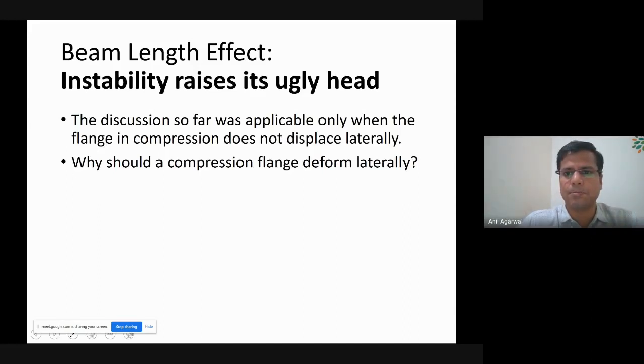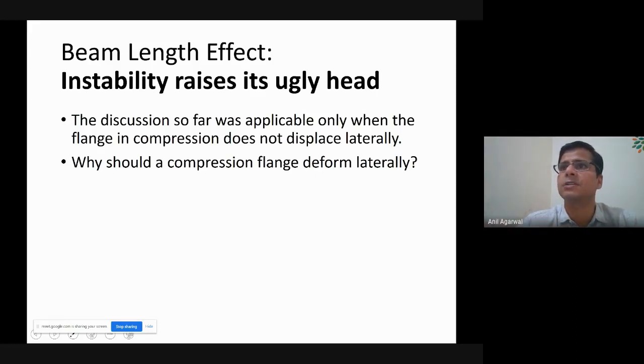Okay, so most of the structural members which are made in steel are always susceptible to buckling, and you have to always keep an eye to monitor that it should not undergo buckling. So there is one limit state of buckling also in beams.